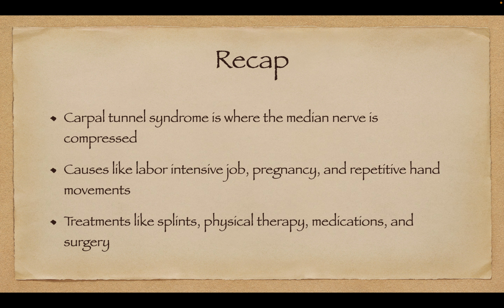So as we discussed, carpal tunnel syndrome is a condition where the median nerve is compressed. We went over the causes such as having labor-intensive jobs, pregnancy, and repetitive hand movements. And then we went over some treatments like wearing a splint, physical therapy, and medications. And these are just my sources.